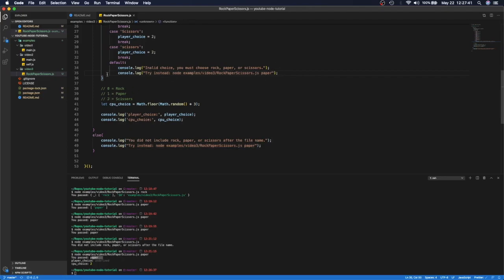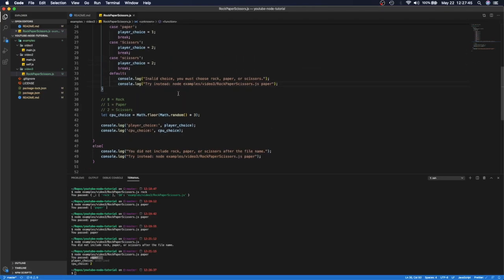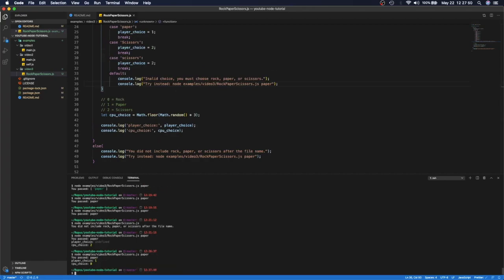Yeah, and normally I do like a throw or something here, but we haven't gotten to try catches. Maybe I'll introduce those in a future video. So for now, this should be fine. Let's run that same file again. And yep, there you go. So we chose 1, which is paper. That is accurate. It looks like they chose 0 that time.